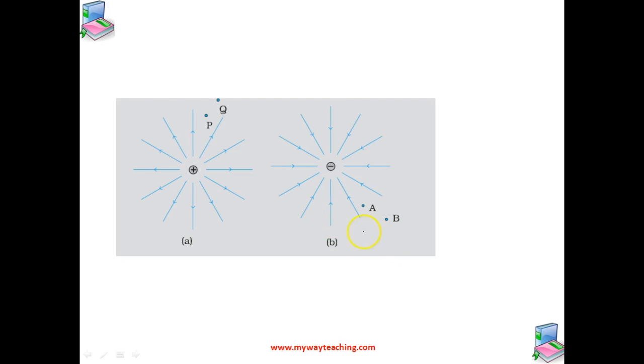so it is positive. And the last one, does the kinetic energy of a small negative charge increase or decrease in going from B to A? See, due to force of repulsion on the negative charge, velocity decreases and hence the kinetic energy decreases in moving from P to A.